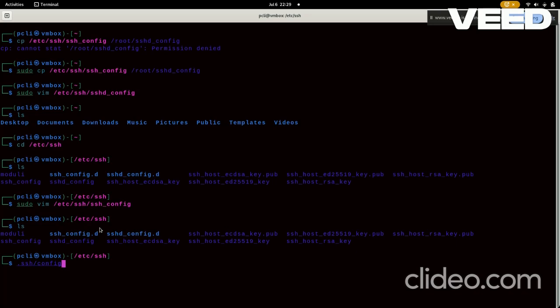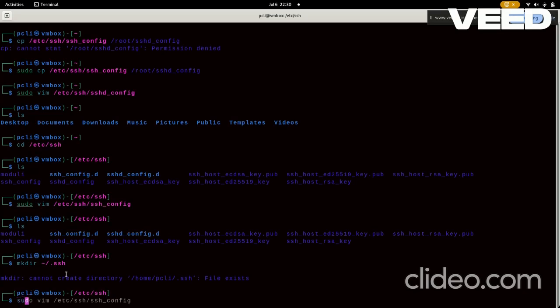If you don't already have this file, create a .ssh/config file. If you do not have a .ssh directory, let's create one. Okay, mkdir, file exists. Where is my file? Okay, looks like the file already exists.